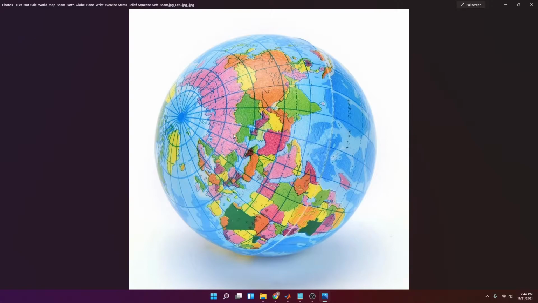Then what we're going to do is create something like this. Here you can see how the Earth is divided into some lines that are vertical and some lines that are horizontal, and the vertical lines all coincide at 2 points, which would be at the North Pole and at the South Pole. These points are called singularities.